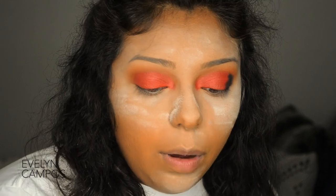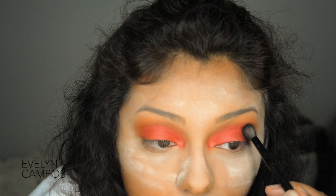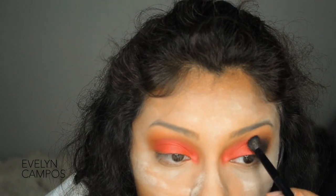Okay, so I do have another brush that is by Anastasia, and I'm just going to start blending what I have already applied because I don't want to go in directly and apply so much black and then not be able to blend it out, if that makes sense.